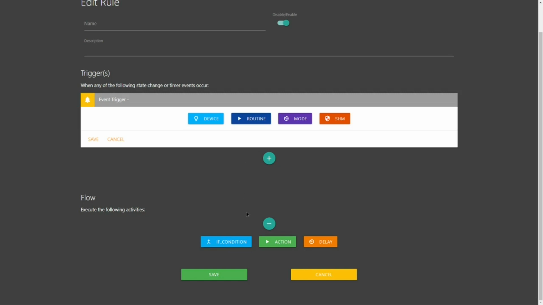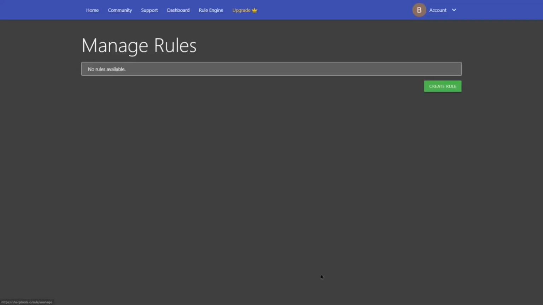Or you can also have it check for certain conditions. For instance, if motion is detected and it's nighttime, then perhaps you want a condition to check. If it's nighttime, perform a certain action. However, if it's daytime, do a different sort of action. And once you've done everything, you can hit save and you're done there.